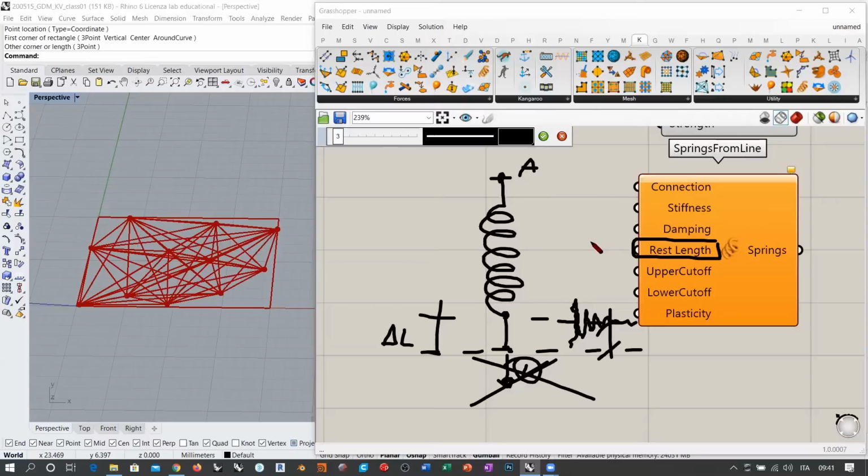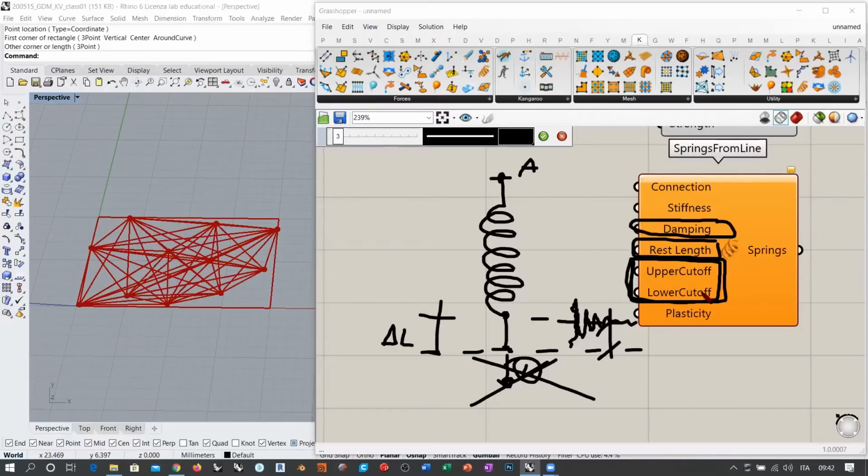Okay, so this is defined by the damping. So this bouncing here means how much bumping phase you have while the spring is looking for its equilibrium. Okay, and then there are these two values here, which are very important inside a Kangaroo simulation. Actually, they are not exactly physical behaviors, because it's like an abstraction.